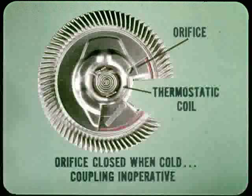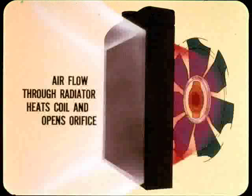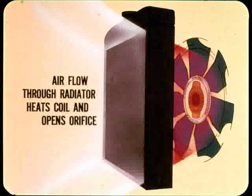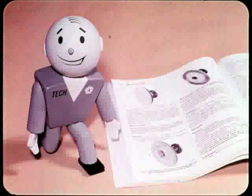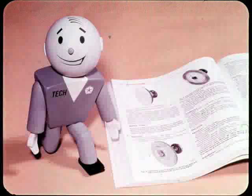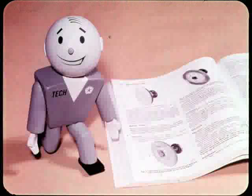When the coil is cold, the orifice is closed and the fluid coupling is inoperative. When hot coolant starts to flow through the radiator, the air coming through the radiator also warms up. Air flow from the radiator heats the coil, which opens the orifice inside the coupling at about 165 degrees. When the internal orifice opens, the fluid coupling is supplied with fluid. The fan speed increases with engine speed until it creates enough torque for the fluid coupling to slip and limit the fan speed. There are a variety of different temperature-sensitive drive units with different drive ratios and torque ratings, so make sure you have the right unit for the model you're working on. Never put a thermal control drive unit on any engine that didn't have one in the first place.